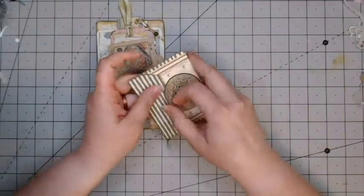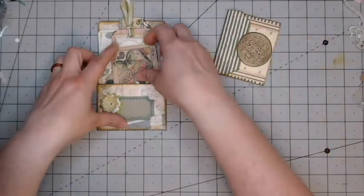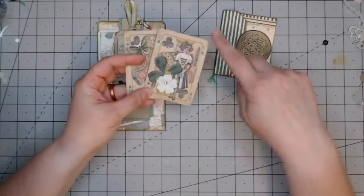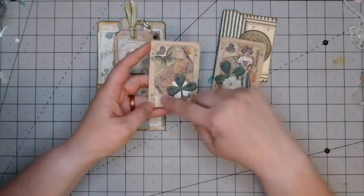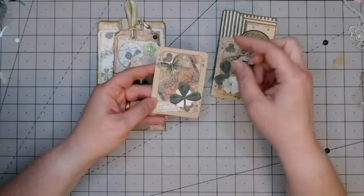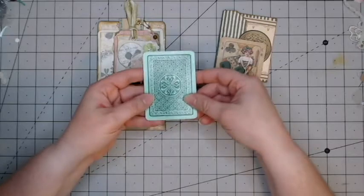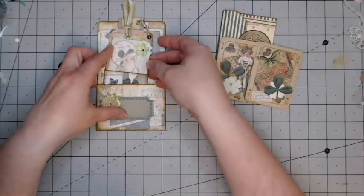And decorated the back with some more of the ephemera. And then I had these antique playing cards. So I put some tissue paper over the top and then collaged with some of the ephemera and some little bits and pieces I had laying around, and the little butterfly from the freebie that I got. One of the tickets from a My Porch Prints ticket kit. And that's the back side of the card, so I thought the green was appropriate.